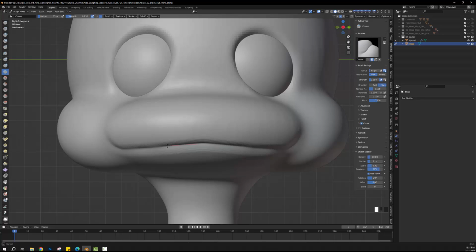Now I know the tendency is that sometimes people want to go, oh, I'm going to smooth that out. And I'm going to say, don't smooth that out yet. Because right now, the geometry's been pushed and distorted a bit, so it won't look as good. What we do is, after we've made these bulk changes, these big sculptural changes, then you remesh again, and it'll actually add more geometry there. And then you go back over and smooth things out. And you don't lose as much detail, and it looks cleaner.